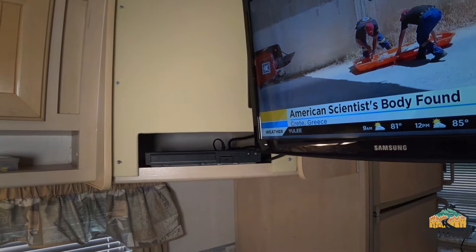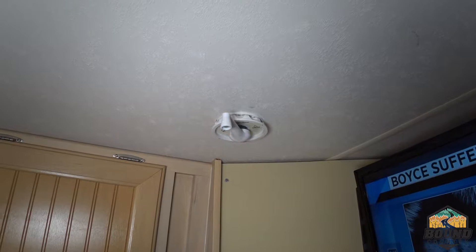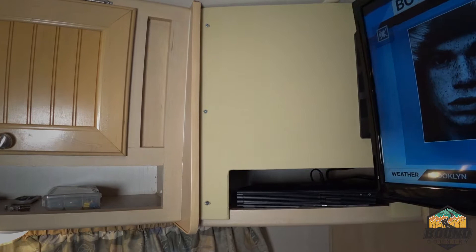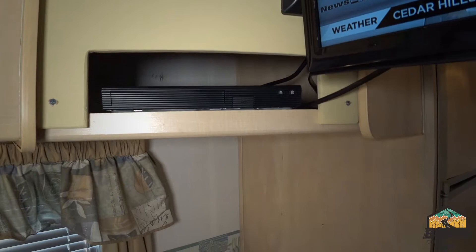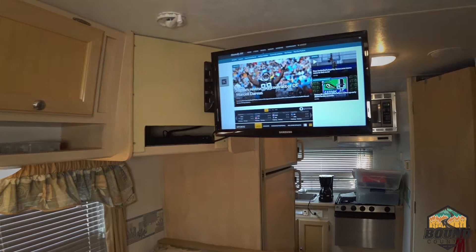Alright, we're just about done with this project. As you can see up here, I had to trim the extension that came through the roof — I used the old hardware in place. I'm not sure why the new Winegard's extension bar was so much longer than my 2003 Winegard, but the old hardware worked out just fine. We've had good rain this past week and no drips, so that's all good. The panel I made here actually turned out okay — I'm not a woodworker by any stretch, but I've got my Samsung Wi-Fi Blu-ray player in that cubby and it extends nicely when watching TV from the bed.